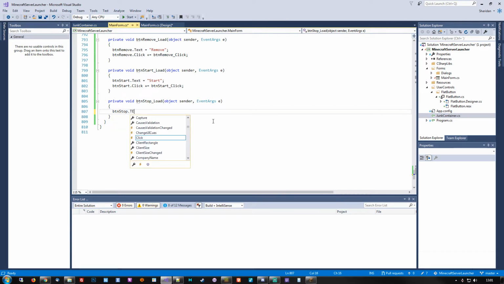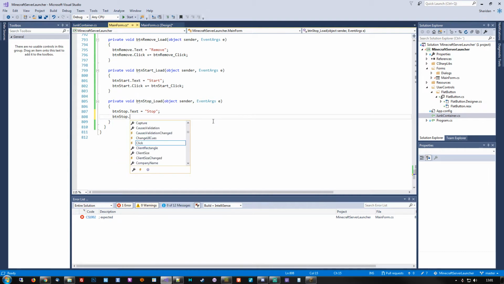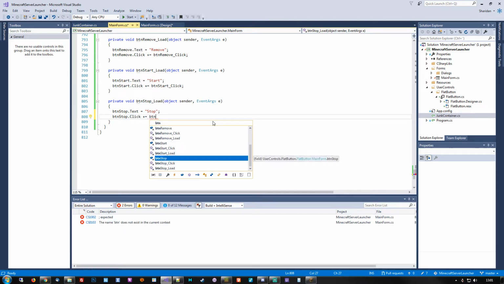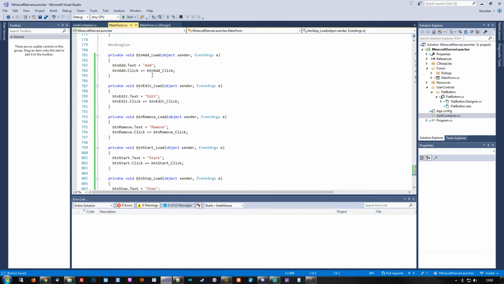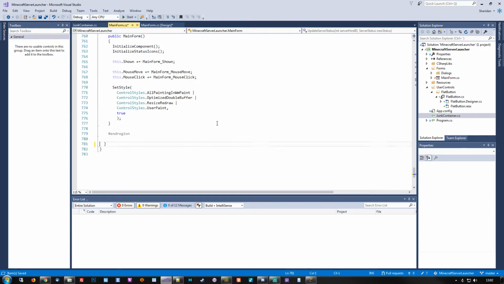And stop text. Not quite sure. Stop click. And grab the click event that we already have. At least now we don't have to replace them. Code is already in there, so we'll just grab these and move them up to the other events up here.